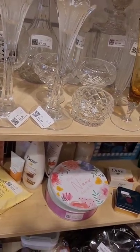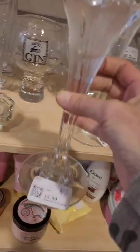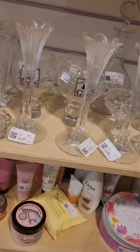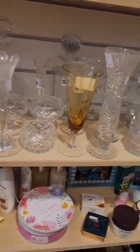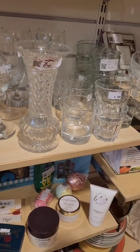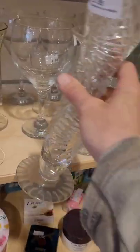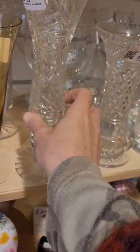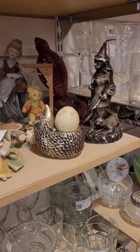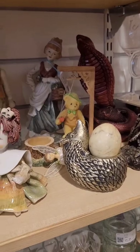These were lovely. There was a set of three. They were all $3.99 each though, and there was no signature. They had a good weight on them. But I left those. And then this is a lovely cut crystal vintage vase. I didn't see an acid mark. It was $5.99. So I left that one.